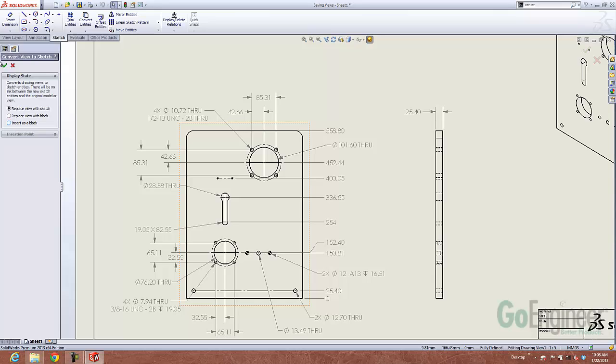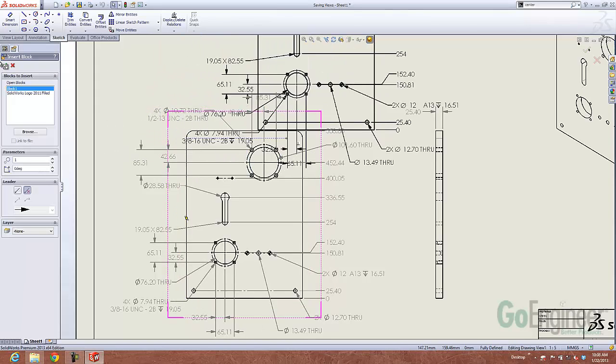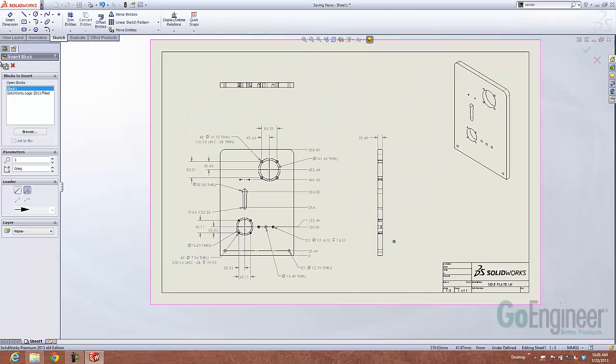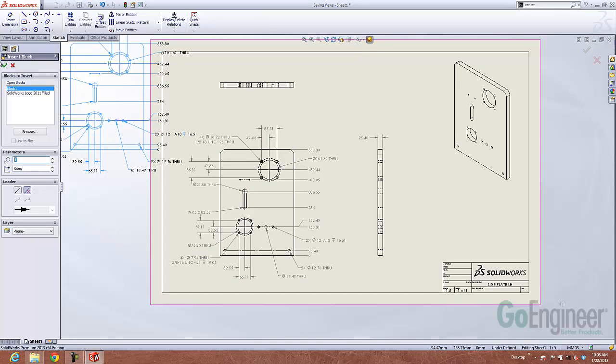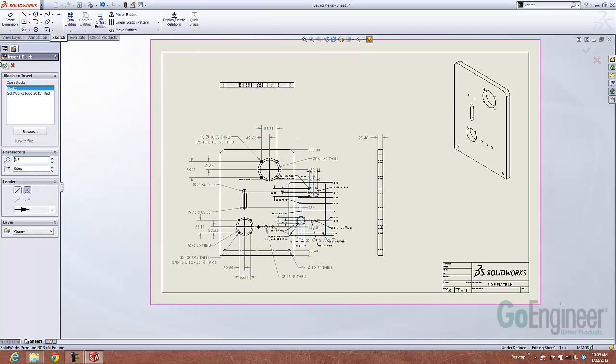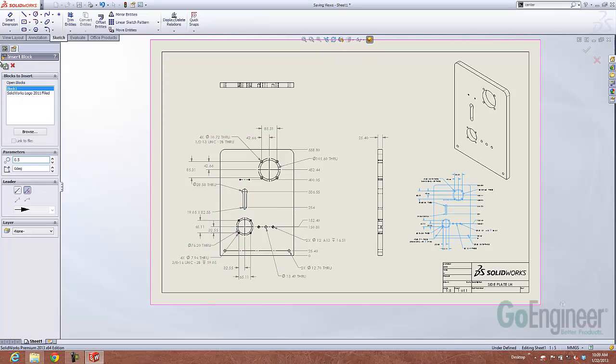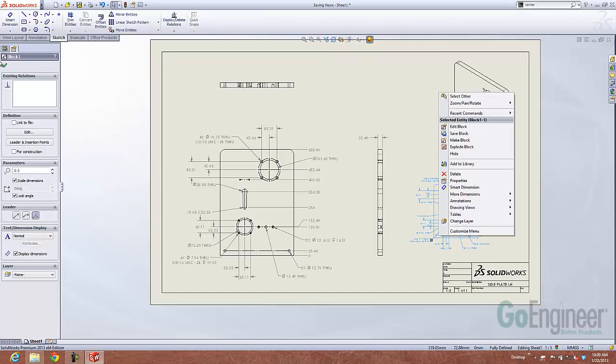So we could say, you know, insert this as a block. Again, we can change the insertion point and say we're going to put that right in there. We'll insert it as a block by hitting the checkbox. It's going to convert that. And now I have a block that can be scaled, for example. So we can come in and change its scaling to 0.5, make it a little bit smaller. And I can place this view or this block on another sheet and also take it and save it off as a block to be used in other drawings, for example.